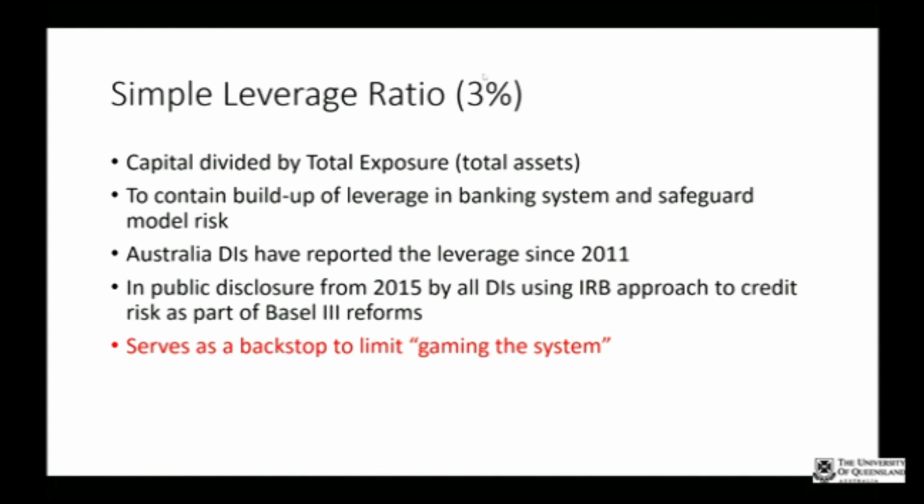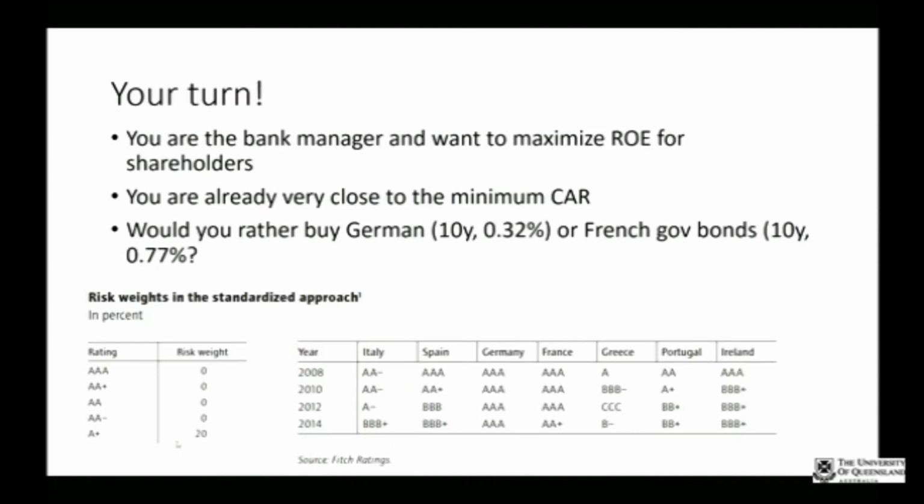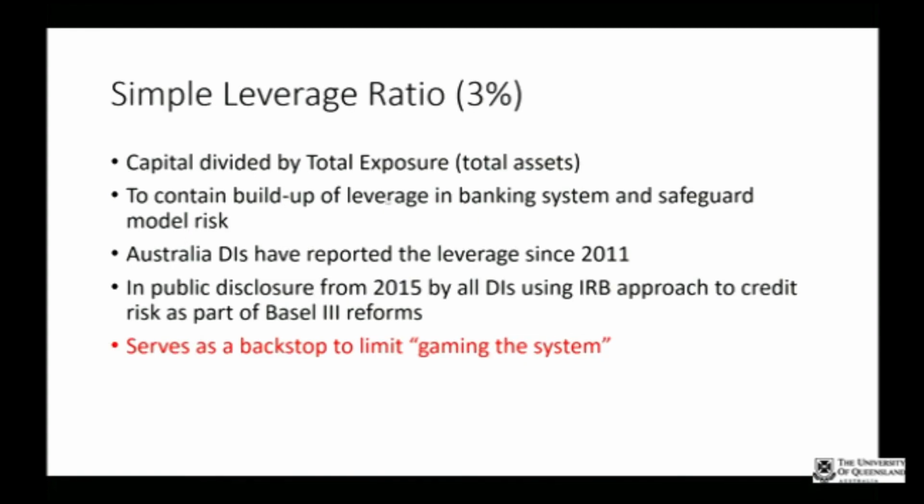But then this regulation kicks in, 3%. So even though it's all AAA with 0 risk weights, 3% of however many millions you've got on your asset side, you should cover by equity on your liability side. So it's a backstop so that banks can't play the system too much. If a bank is very, very clever and tries to get lots of AA minus or tries to find lots of bonds that are just above A plus, they get caught out by this regulation here. That's the reason why they put that in. We call this one here the simple leverage ratio. Sometimes it's just called the leverage ratio. I find it easier to use simple here. And that's to limit gaming of the system.